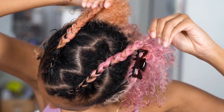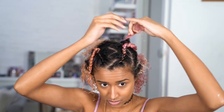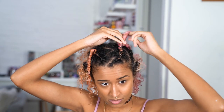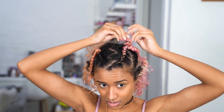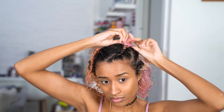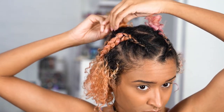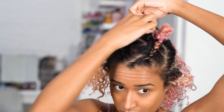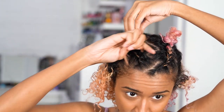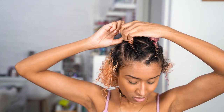Once the braids are finished, I'm grabbing a section of dry and fluffed out hair that I'm using to create volume for the buns, twisting it into a bun, and then wrapping the braid around it for that cool braided texture with the added size of the fluffed out hair to make the buns bigger. All these techniques are totally made up, because I know my hair and how it behaves, so I think experimenting with your own hair is a great way to come up with creative ideas — so never stop trying out new ideas.